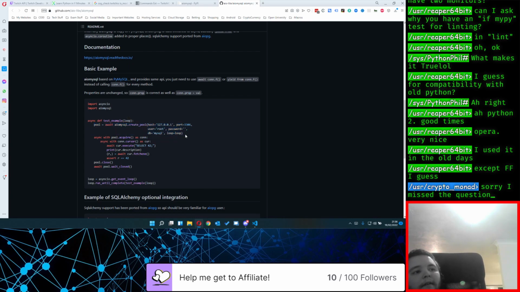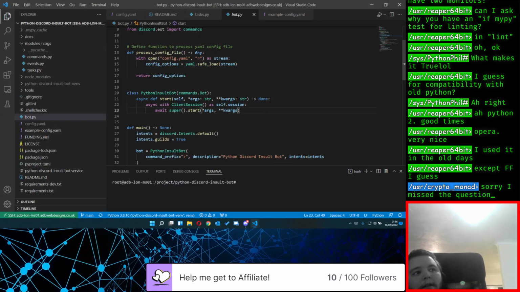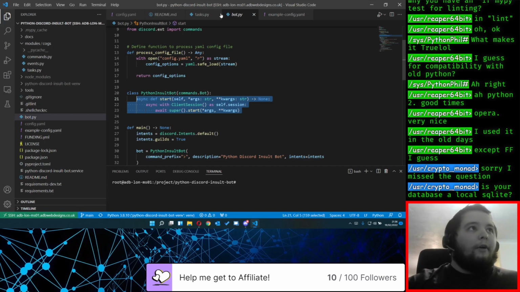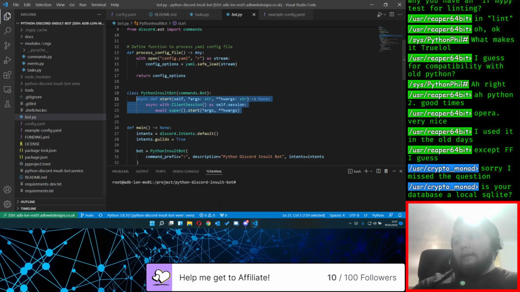We don't really want to be having to do this every time we want to make a request. So yesterday with AIO HTTP client session, we did this. So when I was doing my class for the bot, we did this. So basically, then self.session. No, my database is MySQL, Crypto. Local MySQL. So we're using the AIO MySQL.